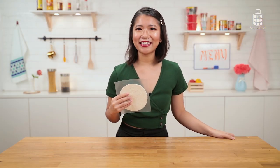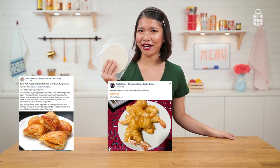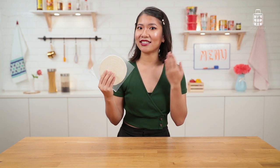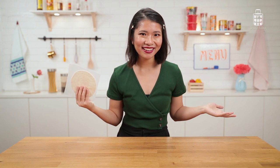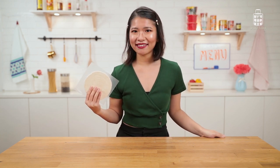I noticed that during the circuit breaker period, home cooks on the Facebook community have been very creative with their frozen pratas. Did you know that you can turn this into something like pizza? I'm sure you guys are excited to see what I have here for you today. So let's get started with the first dish.